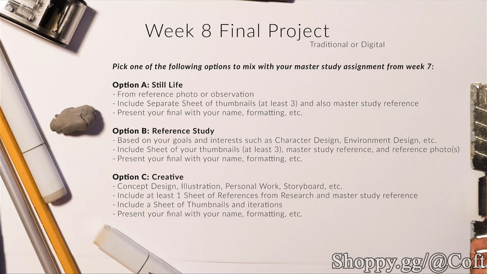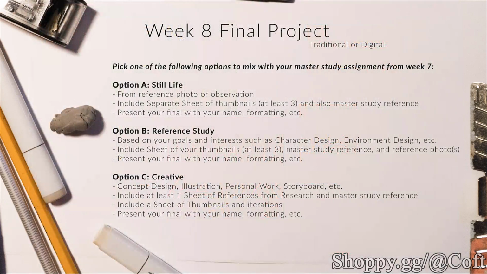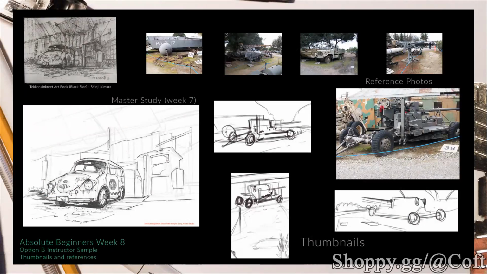When you do the still life option, make sure you do at least 3 thumbnails before jumping into the final artwork you're going to do, whether you're going to draw it out or paint it up, depending on the style you chose and medium. And for option B, the same is pretty much expected, where you'll have a few thumbnails before you move on to your reference study. And again, for the reference study, just as I mentioned in the demo, you only need to pick one reference to do your artwork from.